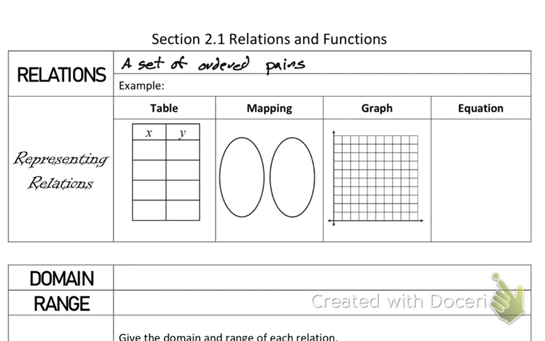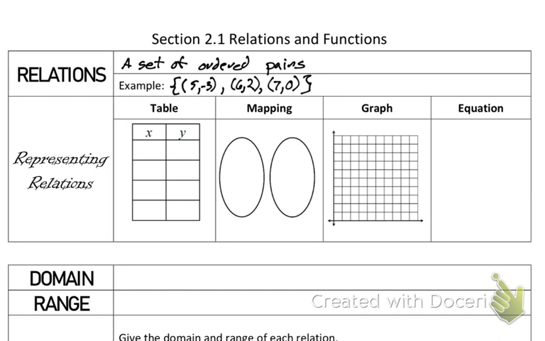So an example of that might be the ordered pairs 5, -3, a 6, 2, and 7, 0. That's enough, 3 of them are good. That is a relation. That 5 goes to -3, 6 goes to 2, 7 goes to 0.